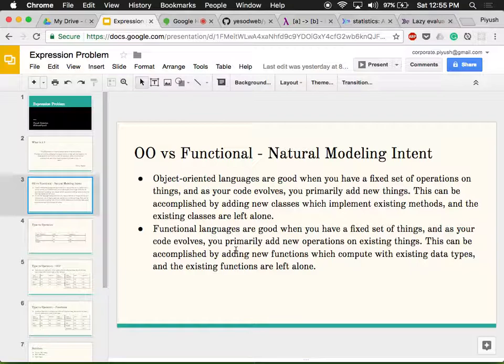OO became popular because in the 90s and a decade after that, everything was about GUI programming and so on. The biggest blunder they made is saying you can map the real world into classes. How could you map it? Suppose there is a restaurant. In a restaurant, you have dining tables, you have different waiters, and so on.